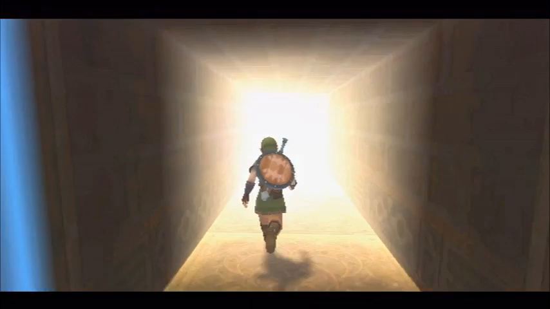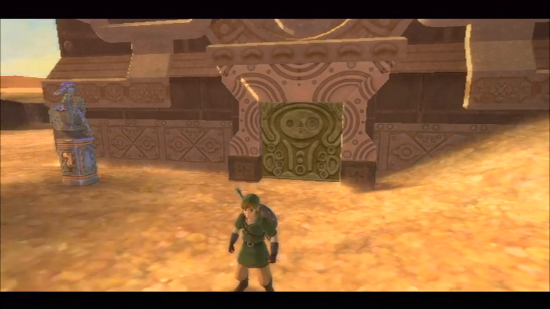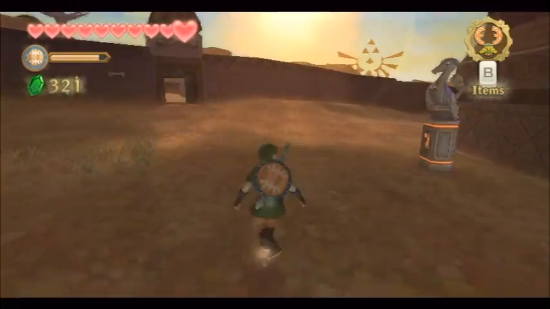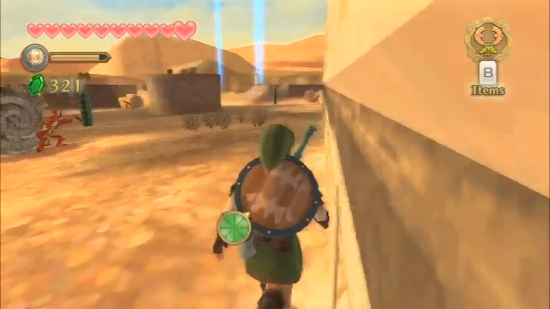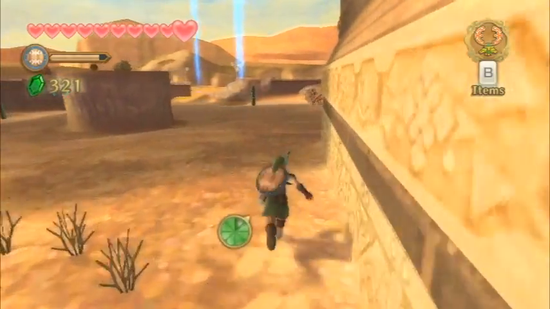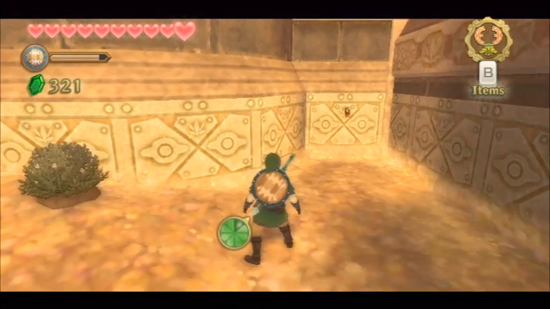If you looked at your map, you would have found that there's this sort of narrow corridor pathway along the northeast corner of the Lanayru Desert, and there's a secret in this area, and we can now reach that area now that we have some bombs, and we could have reached it earlier, but I just wanted to get the 3 generators out of the way.